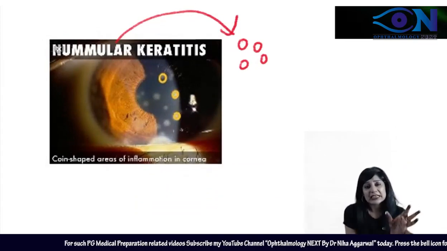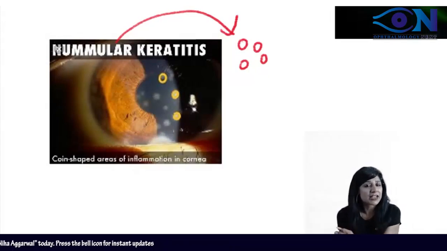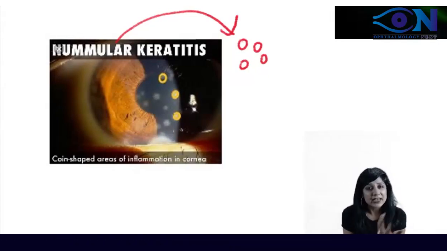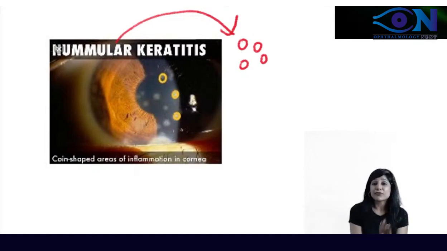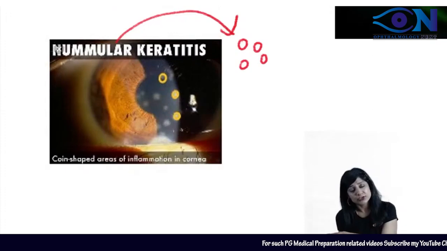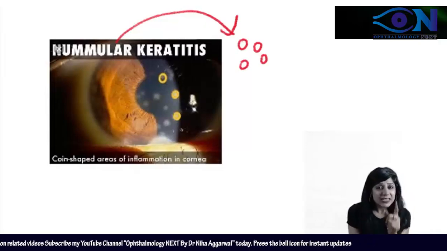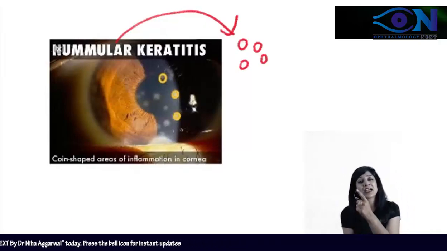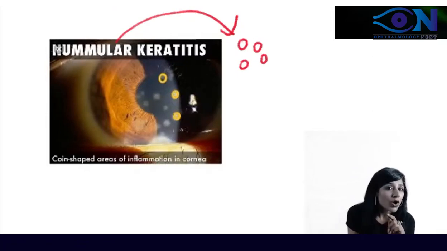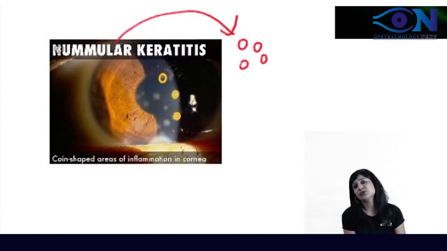So one was bacterial: lot of inflammation, lot of vascularization, lymphocytic infiltration. Then one was silent, that was your fungal: feathery margins, finger-like extensions, satellite lesions, immune ring of Wesley. Signs were more than the symptoms. Then in viral you are having two things, herpes simplex and herpes zoster. Simplex is the simple one, in which we have dendritic keratitis. Dendritic keratitis means true dendrites with knobs, and steroids were contraindicated because they can hasten the formation of the amoeboid ulcer.